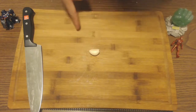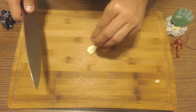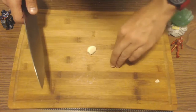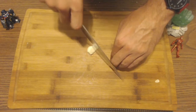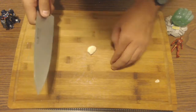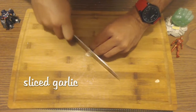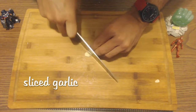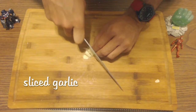Second cut, slicing. This one is pretty easy for the garlic. 1 finger in front, 2 in the back, just like so. And use that to guide your knife. You're using the weight of the knife to do the cutting. You're not putting any force on it at all. So you'll use your front, and you can get these beautifully paper thin. Much like the onion slices, you can dictate what size you want in your cuts.